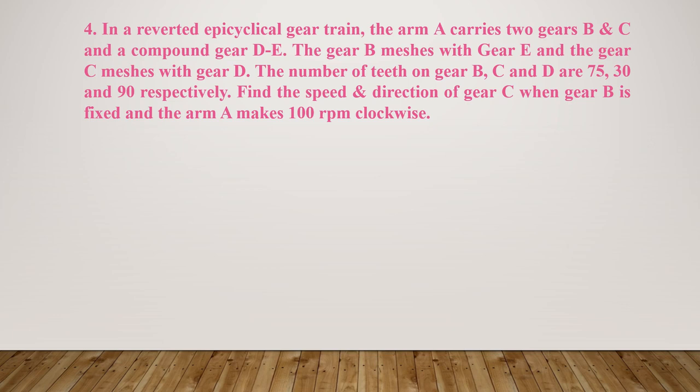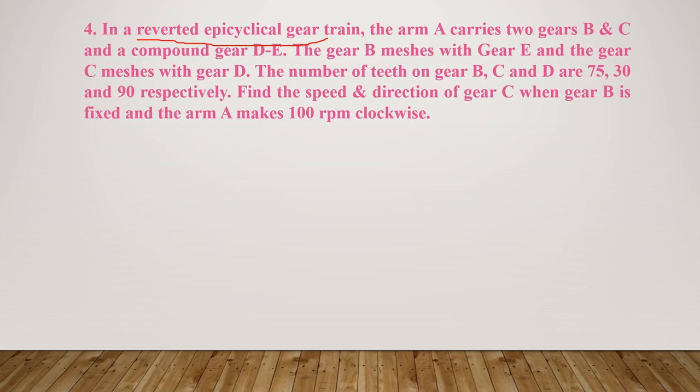So this is another type of problem where the diagram is not given in the question. Seeing the question itself, you have to analyze the given statement and draw the diagram. So see here, first term, that is reverted epicyclic gear train. So what do you mean by reverted? Reverted, as we saw in the classification, the first gear, the driver, and the last driven gear should be in the same axis. So that is reverted. So that condition has to be satisfied.